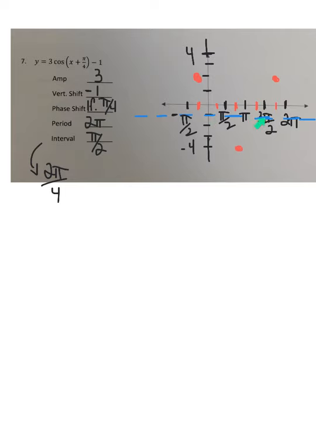So normally I would be here and I would be here. But I have to shift to the left pi over 4, and here I need to shift to the left pi over 4. So those are going to be the spots that you're putting your next set of points. Okay? So I'm going to be right there, and I'm going to be right there. And then there's your graph. Okay? Again, make sure that you're taking notes, putting everything in your packet.